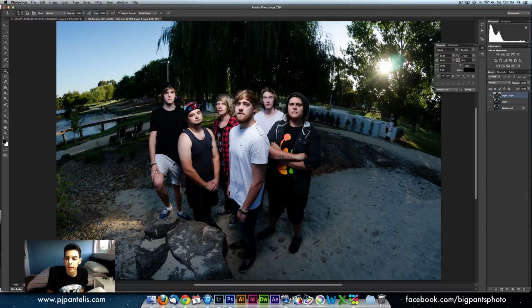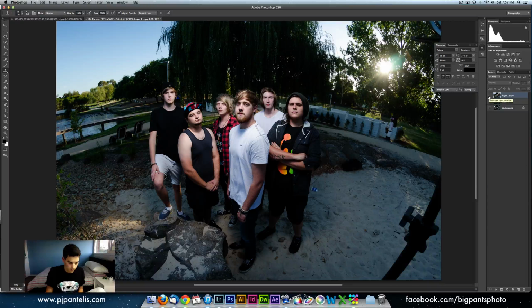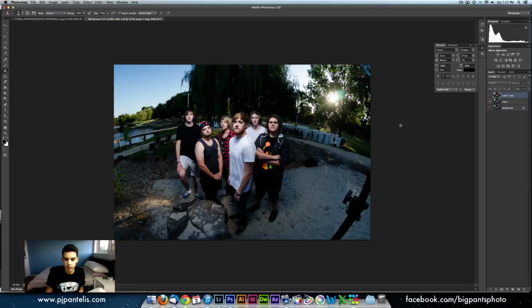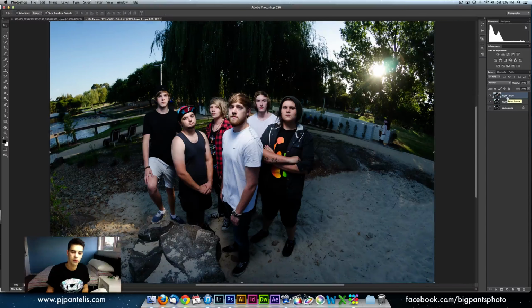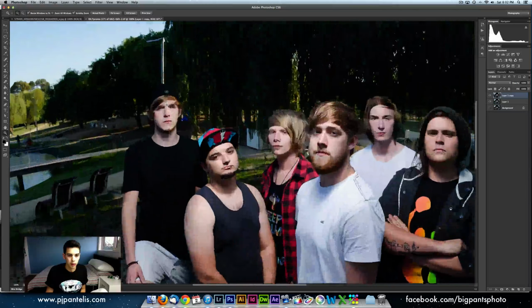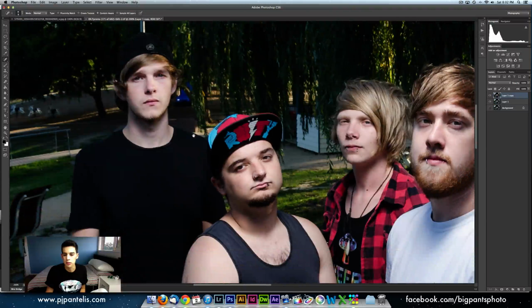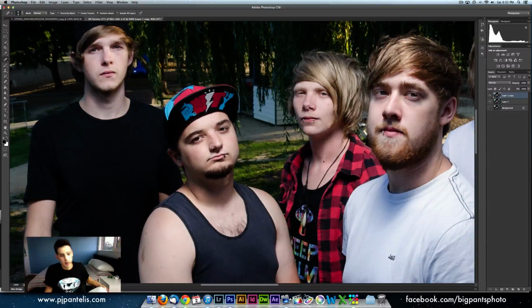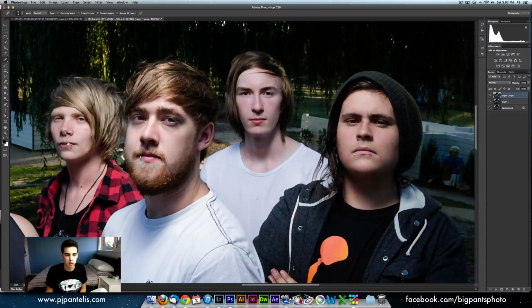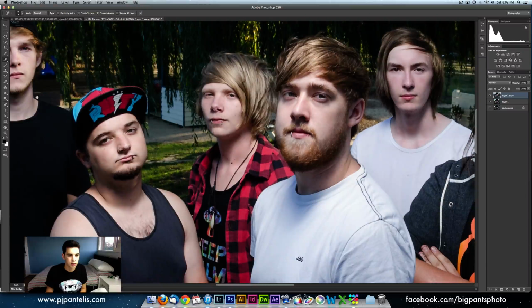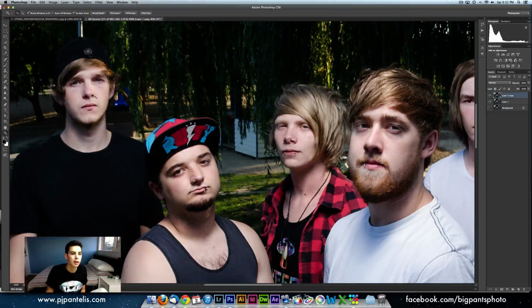Cool, so now that that's done, let's just compare before and after. Sweet, so now that that's done, the next step is the healing. And what I usually do at that point is grab the healing brush, which the shortcut is J, or it's just this icon here. And I would go in close and fix up any spots or pimples or just anything from the faces. But having a closer look, these guys actually all have really good complexions, but I'll just show you guys anyway.